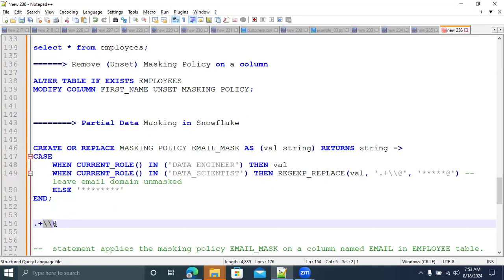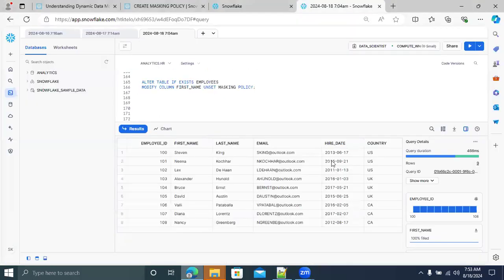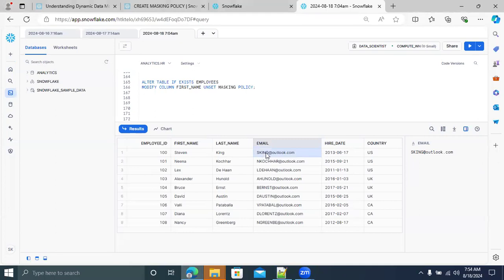Now, what will happen? Up to the at sign, it will keep searching for characters. Dot will search for one or more characters, and plus will search for the next characters.